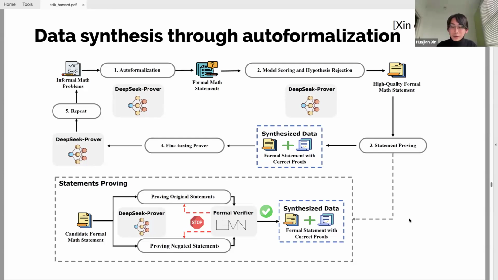Yes. At this stage, we haven't done data augmentation, for example modifying some hypothesis and transferring it to another form. We haven't done this. Okay, straightforward. In the AlphaProof blog, they mentioned a technique called problem variant generation, which turns 1 million data into 800 million data. Do you have any comments on that?